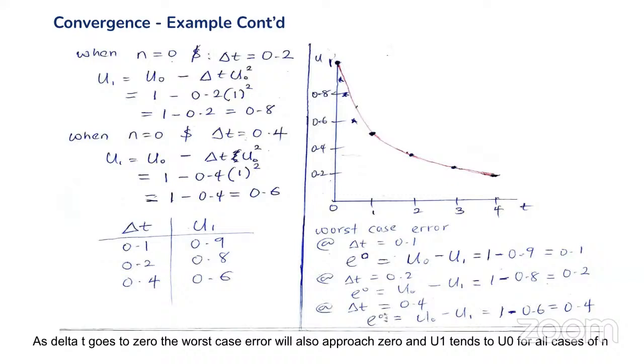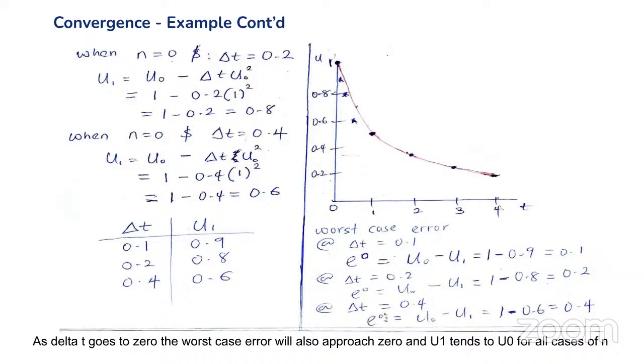Which is those where you have those dots there, that's what I'm talking about now. Again, also when you have delta t equals 0.1, we have that u1 equals 0.9. Okay, so those are the dots, and you can see clearly that as delta t is decreasing, approaching 0, the next value of u is also going closer and closer to the true solution, which is the curve. Okay, so it's going closer and closer to the true solution at that particular time. We are talking about when t equals 1.